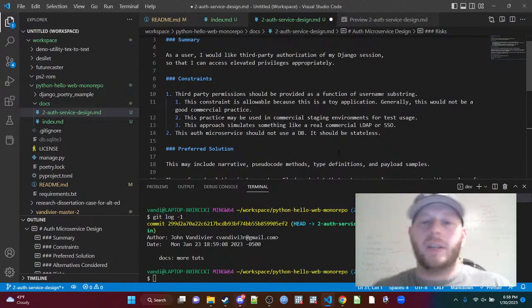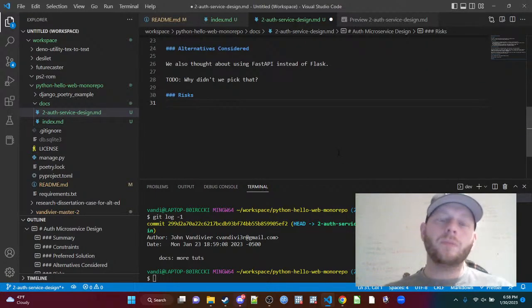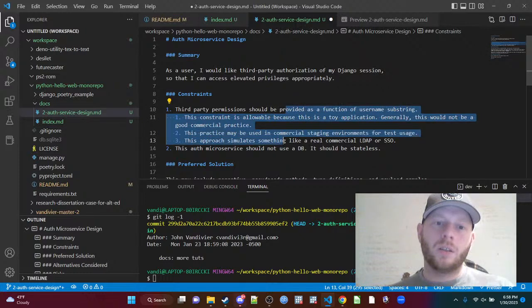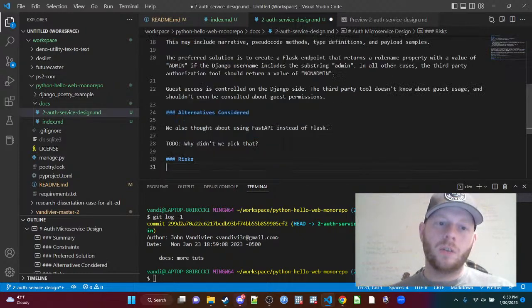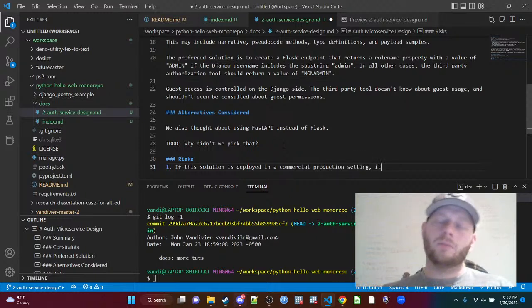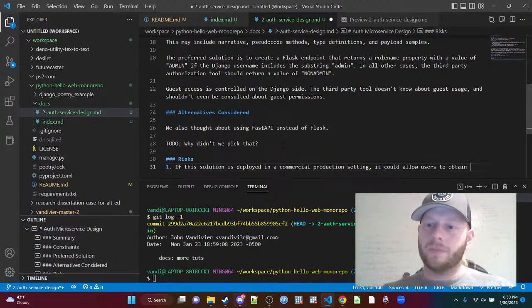The main risk is, one, if this solution is deployed in a commercial setting, it could allow users to obtain inappropriate authorization.